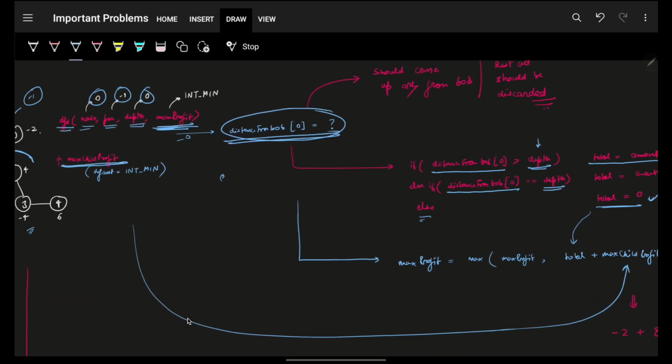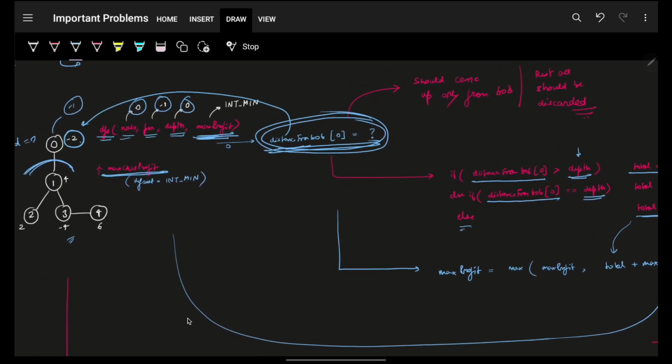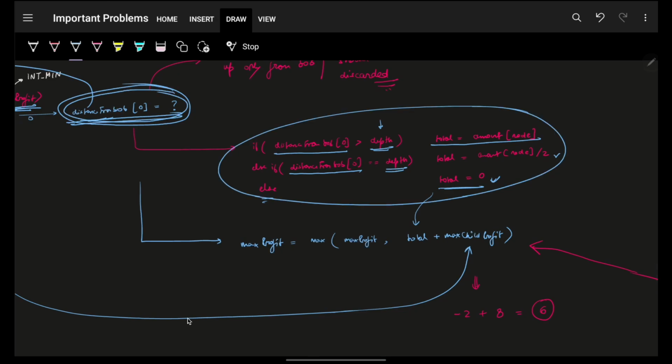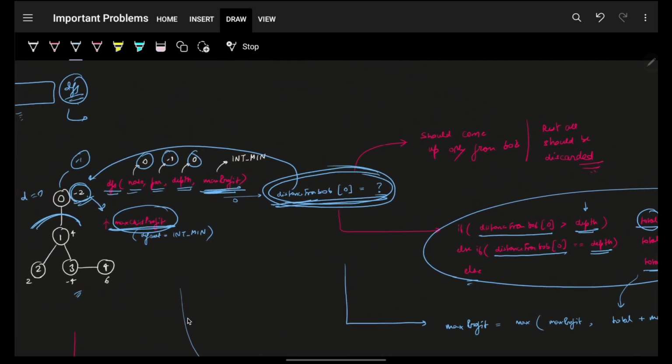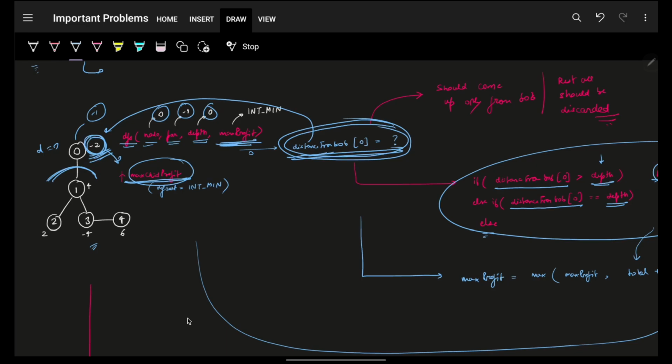So with that, we realize that because I need distance from Alice, like distance from Bob, to figure out what amount I should actually keep here, and that amount technically I will add from the maximum child which I will get, which means that this thing entirely is the most triggering factor. When I have the amount itself, which is kind of the replace of this specific profit. So this total is nothing but indicating what should be the current profit, or is this -2 should be replaced or not.